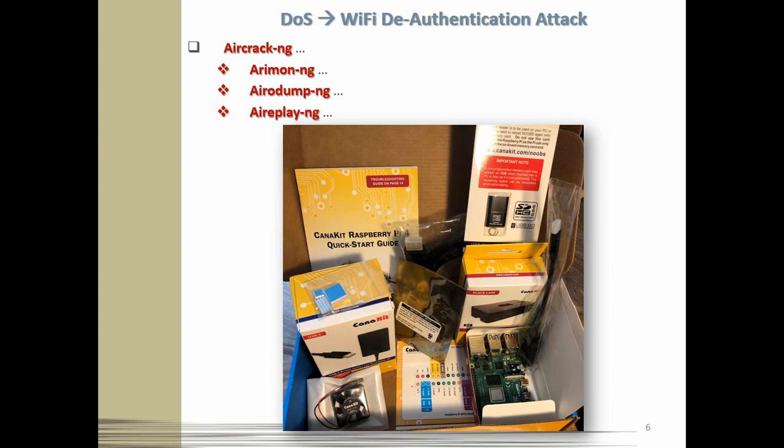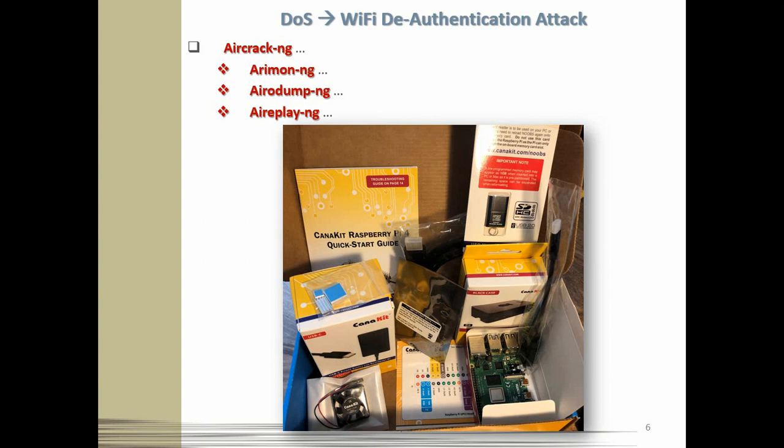This suite consists of a detector, a packet sniffer, a cracker for WEP, WPA, and WPA2 pre-shared keys, and also an analysis tool for the 802.11 wireless standard. This is very important because using three tools within this software suite, Airmon, Airodump, and Aireplay, I can sniff 802.11 a, b, and g variants traffic, and also I can inject packets.